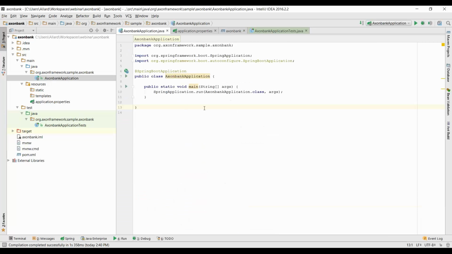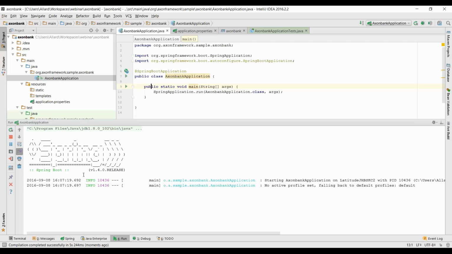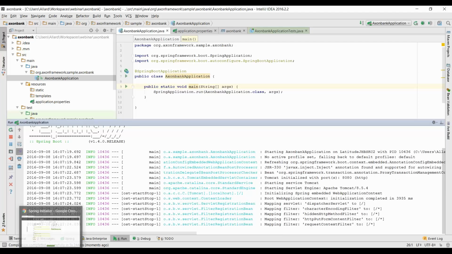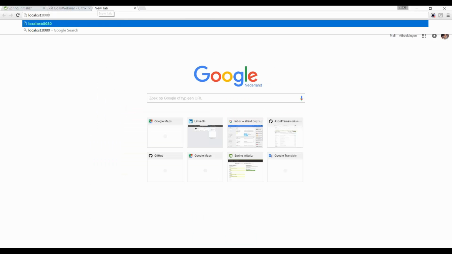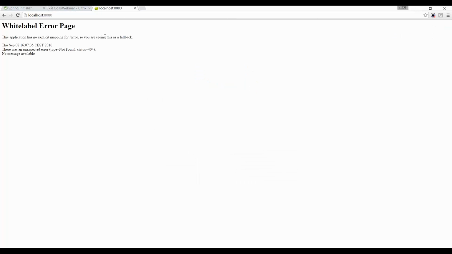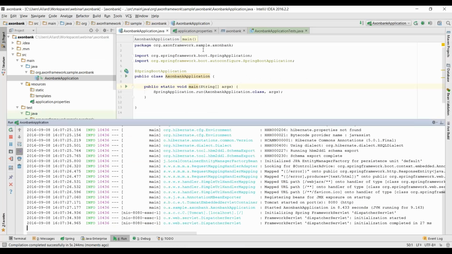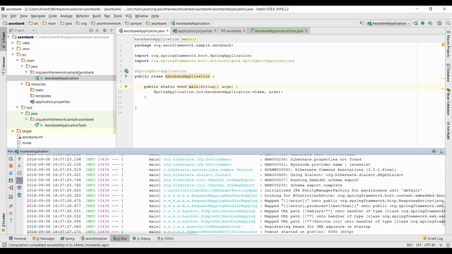So right now I can go to my application. Basically this is an application that will run if you press run. It's compiling. And of course it will do absolutely nothing. It will just sit and wait for user requests coming in to serve out a little 404. At least we know it's running, so that's good. So far so good.